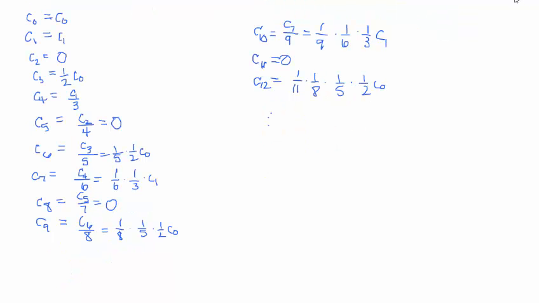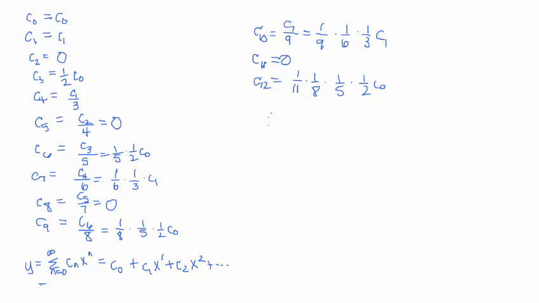Okay, so now I'm going to write down my solution as a big, long polynomial. So our original guess was y equals, and then our series was the sum from n equals 0 to infinity of c sub n x to the n. So what that really represents is a polynomial c0 plus c1 x to the first plus c2 x squared, and so on forever. And so all these c's that we've got up above are the coefficients of these corresponding powers of x in our series.